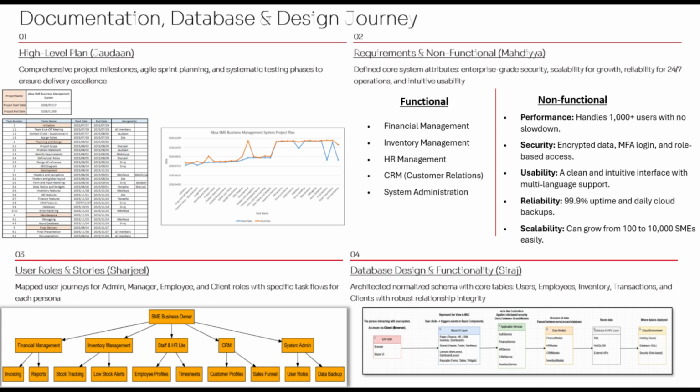Our high-level plan was divided into phases which included the planning, design, development, testing, and deployment phases. We worked in 2-week sprints to stay aligned and track progress, with each sprint containing a demo and a feedback session. To ensure efficiency, we used Microsoft Teams and GitHub for communication and version control. Tasks were divided based on each team member's strengths. For example, some focused on back-end logic, while others focused on UI design or documentation. We also made sure everyone's availability was considered, especially around exam and work schedules, so our deadlines always stayed realistic.